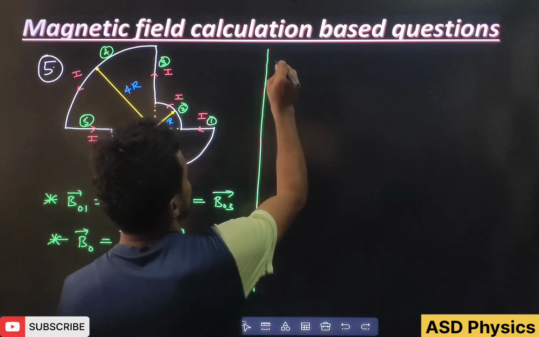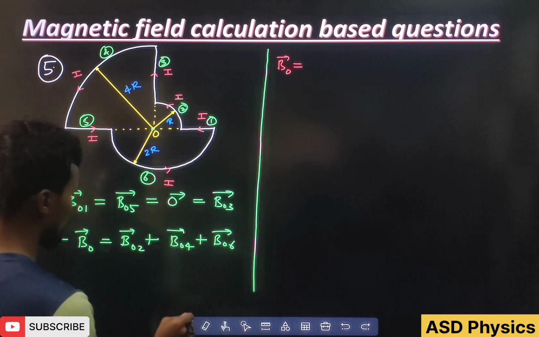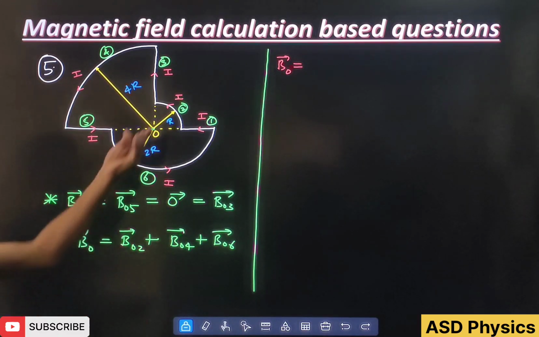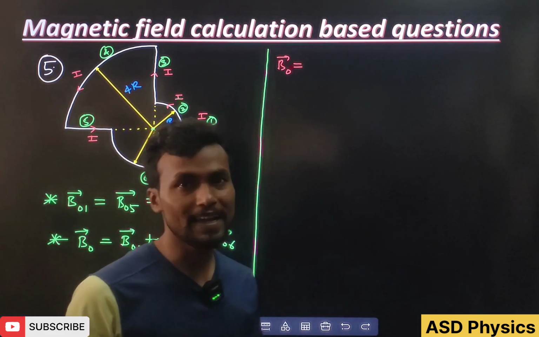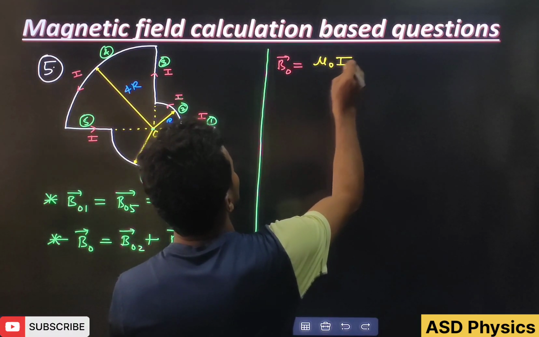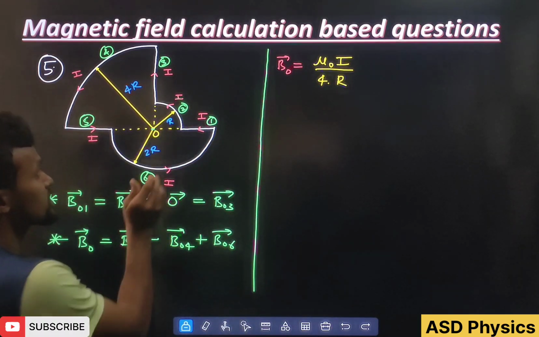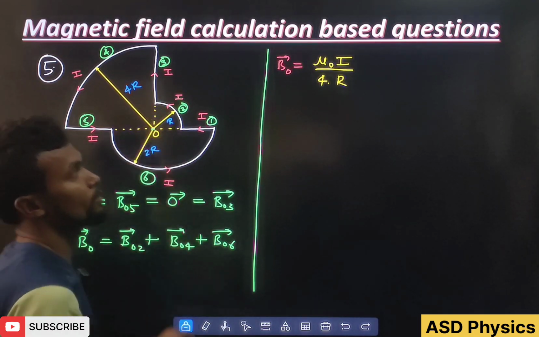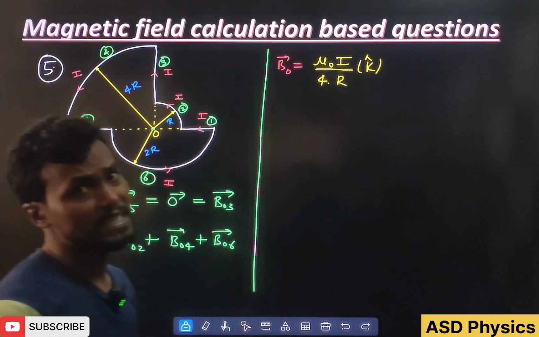Now, see, magnetic field at the center. One by one we are going to see. Basics we should know very well. First we are going to see due to section 2. Which one? Quarter coil is this. So due to quarter coil, magnetic field is mu naught I by 4R, and radius is also R, so we can write mu naught I by 4, radius R. Magnetic field in which direction? You can see all the fingers along the current, palm towards the observation point, thumb is outside. So I can write mu naught I by 4R K cap.